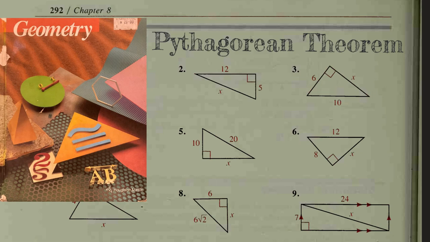Hello, geometry students. We're here to talk about the Pythagorean Theorem. It's a classic, and I'm working from this book here, Geometry from Jurgensen. I'm in chapter 8, and I'm not going to hit all the questions, but I'll hit some of the main ones, and hopefully through this you'll have a better understanding of how this theorem works.